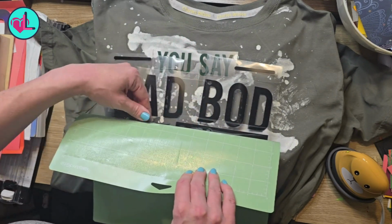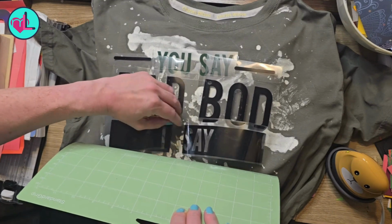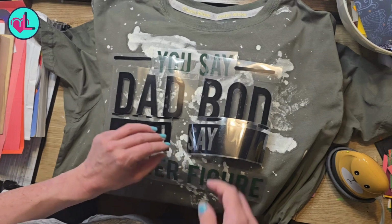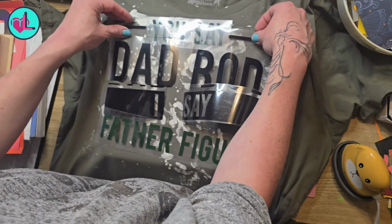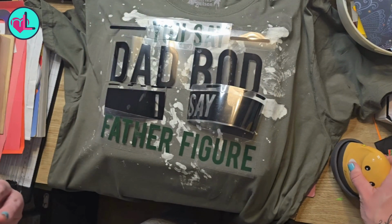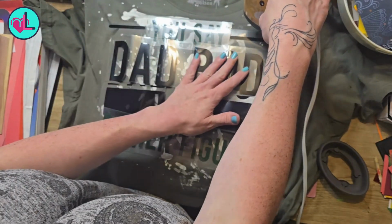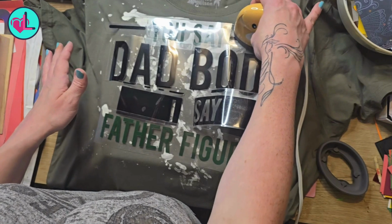Now, I am the scrap queen, so there were lots of pieces to this. So that's why I stuck it to this first. Okay, so it's bigger than my mat, which I kind of did know, but I just wanted to make sure this is going to look about right. Because I don't have a heat press, I only have my depressed press, I am going to do little piece by little piece, and then it kind of lines up how I want it to anyway. So I'll just do it and we'll see.